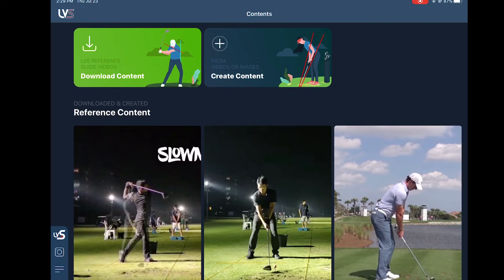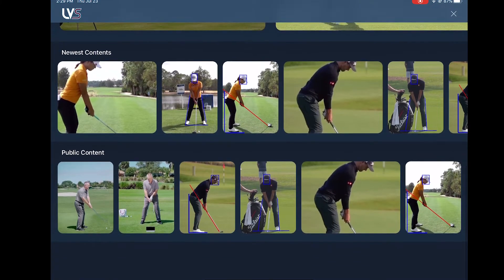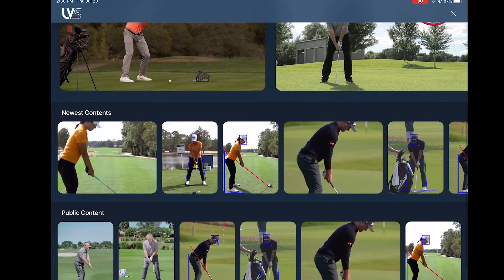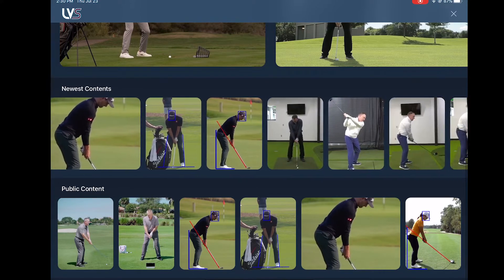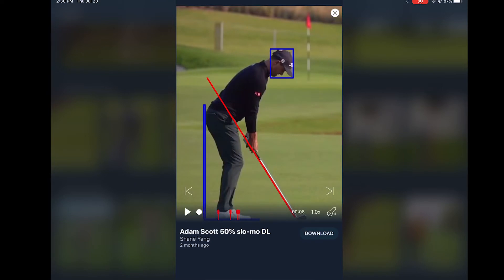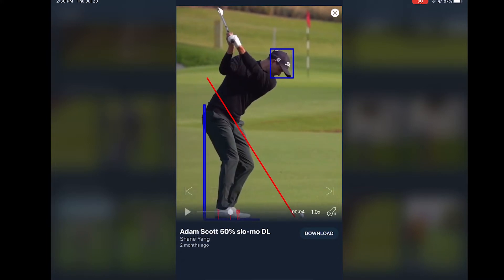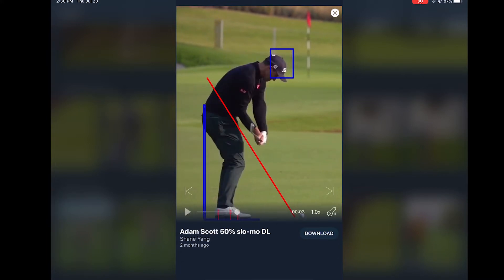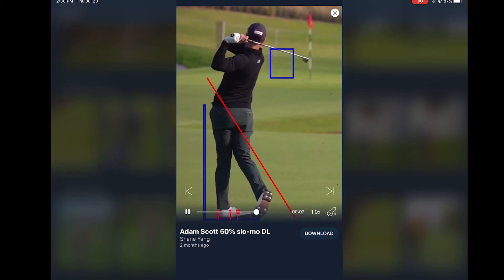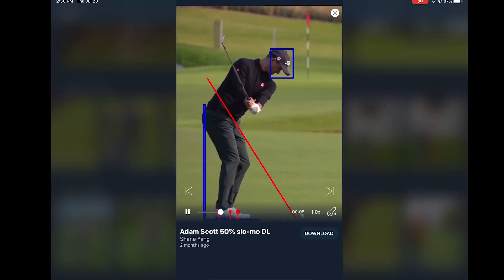I'm connected to my home Wi-Fi network right now. If I open this, it gives me a list of things I can do — there's some academy content, and there are some swings you can download to take a look at what a certain swing looks like. You can download swings and import them and compare them against what you're doing. These swings have some templates built in, showing a setup and what you're doing with your head, and they have stop positions where you can compare yourself at specific positions of the swing to make sure you look the same.